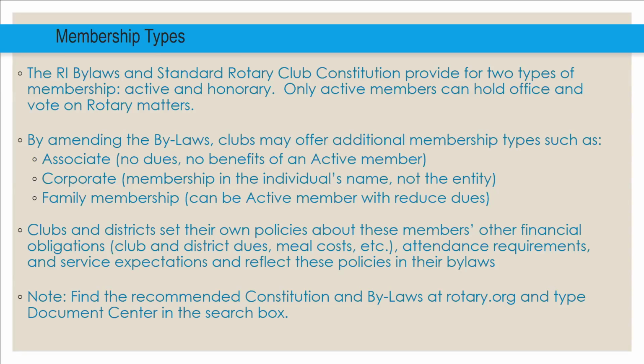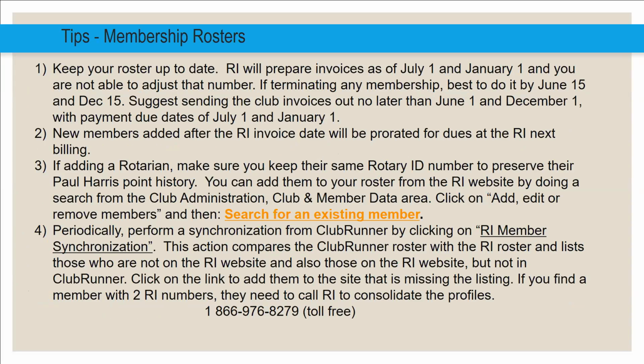You just have to put it into your bylaws. So, for instance, Honolulu Sunrise has categories for younger Rotarians and for the family member of someone, and so maybe it's at a reduced amount. And so maybe it doesn't cover meals or doesn't cover something. So you can have these additional categories if you want, but you need to set your policy. Okay? Do you input these people in the RI site?